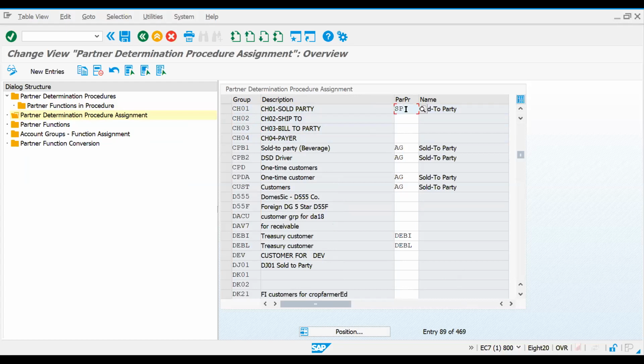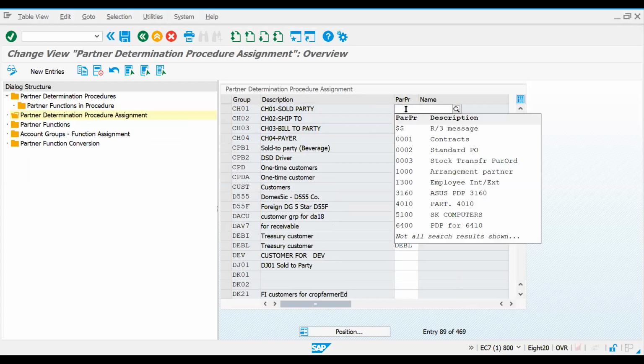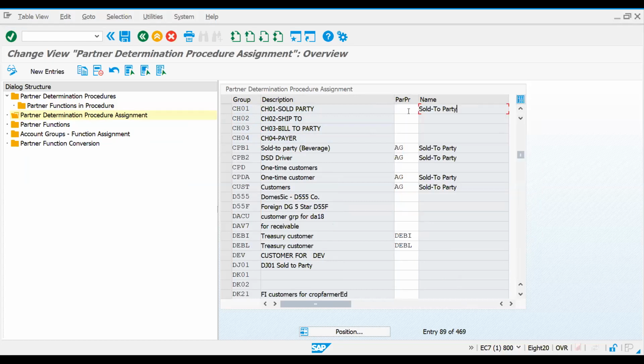So for CH01, what is the procedure we created? Z1CH, right? That means we are assigning those roles to this account group. Now you understand, right? We just created roles. Those roles we are assigning to the account group.